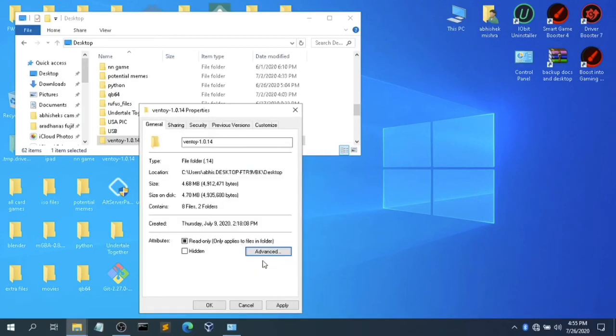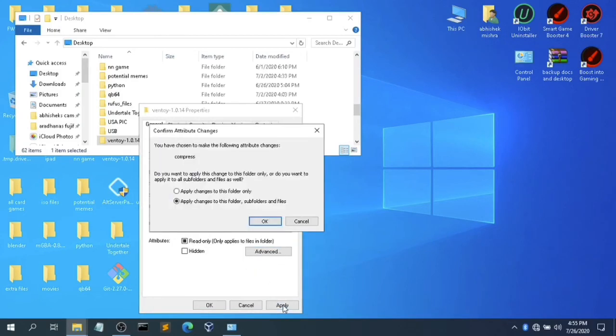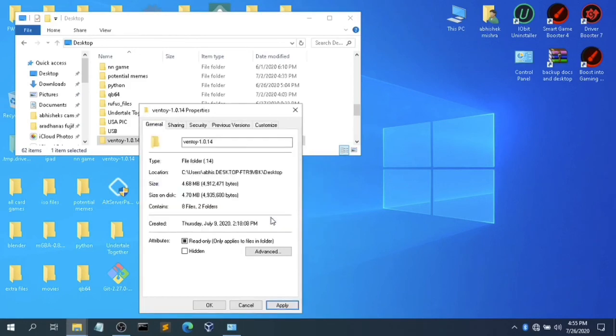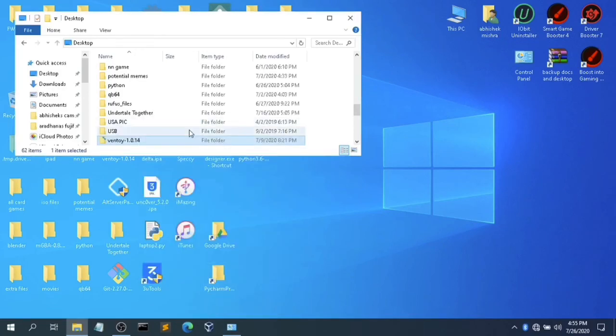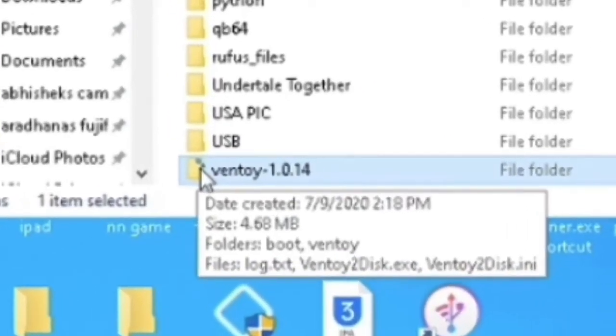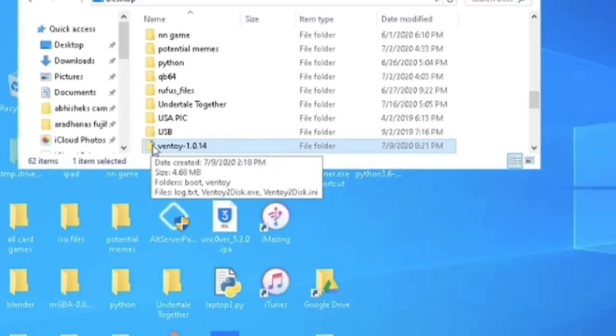Then you press OK, then you press apply, and then it will show this. You say apply to folders, subfolders and files, and then press OK and let it go. So now it's done. You will be able to see that it's done that compression by seeing the small tiny compression icon right there.